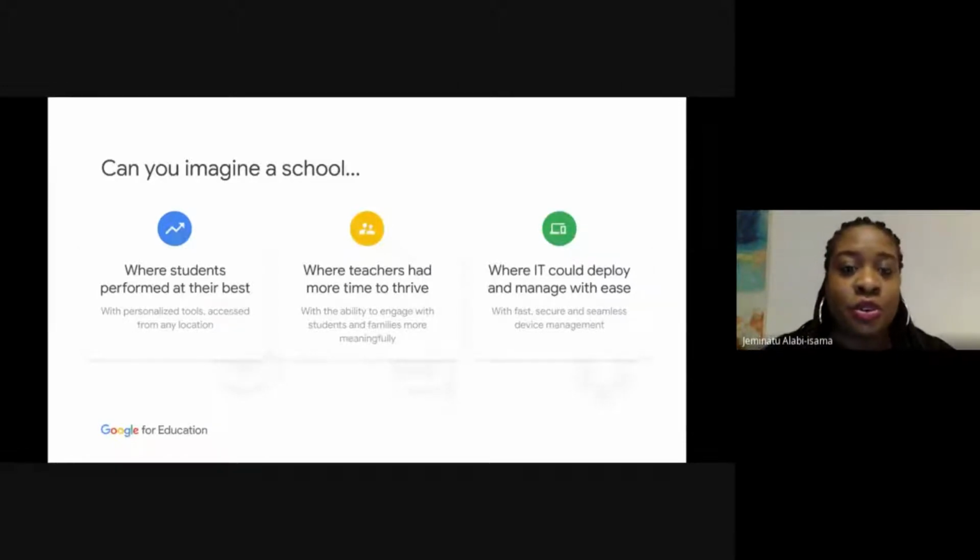So if you had a school where students had everything they needed, where IT admins could roll out GSuite deployments and could roll out devices seamlessly, and then teachers had everything they needed to collaborate in a workspace, and share information as soon as possible, and also close the feedback loop during this time was super important for our schools in the UK and globally.